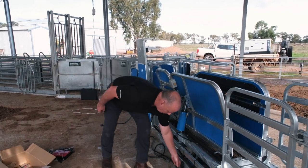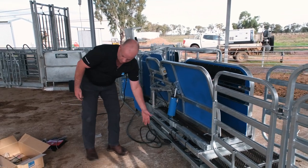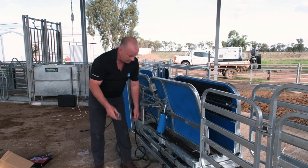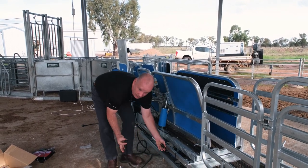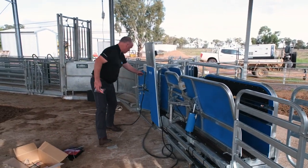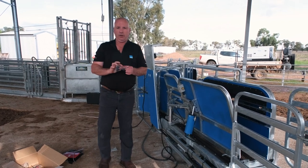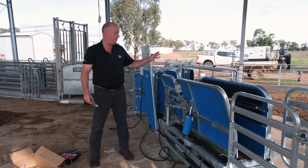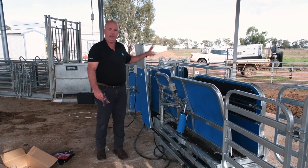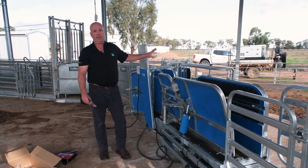With our power supply, the Tapari is designed so we can run it off a 240 volt power supply or off 12 volt. It still has the same adapter plug fitting — we can just plug that in and run off 240 volt, or plug in our alligator clips and run off 12 volt. Depending on whether we have EID built into our handler and the model of indicator we are running, the machine will pull somewhere between 6 and 8 amps per hour.